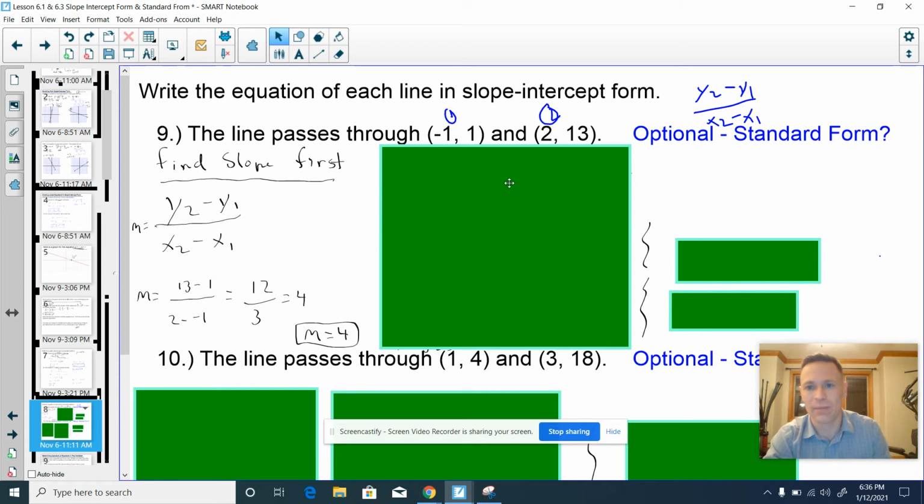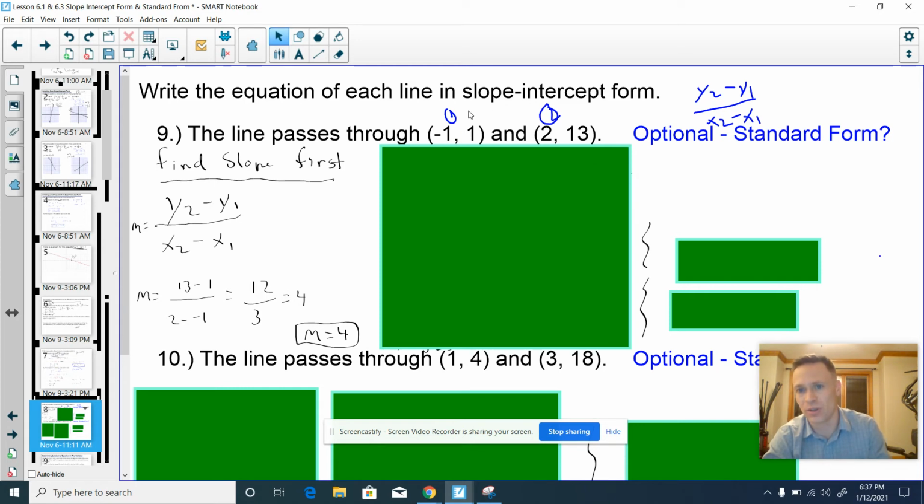So in order to find my y-intercept, well, what did we do last time? We said, okay, we have a slope, right? And we substituted in a coordinate point. Well, we're actually in the same position that we were in the last type of problem. We know the slope, except we're given not one coordinate point, we're given 2, right? Here's my advice to you. Pick one of these coordinate points, but pick the easy one. It doesn't matter which one you use. It makes no difference at all. You will get the same answer.